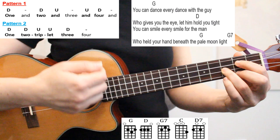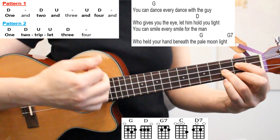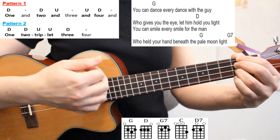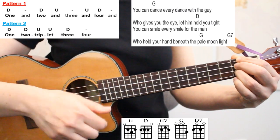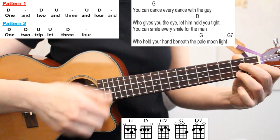You can dance, every dance with a guy who gives you the eye, let him hold you tight. You can smile, every smile for the man who held your hand beneath the pale moonlight.